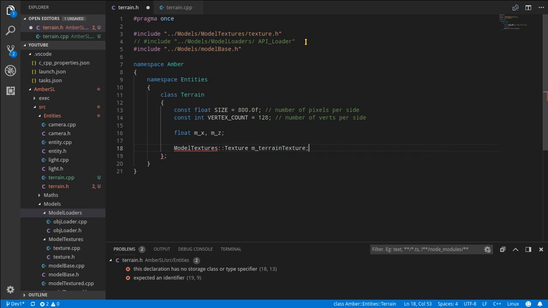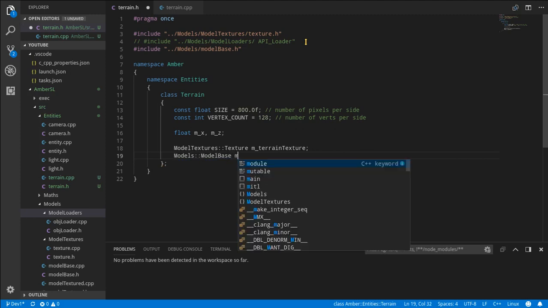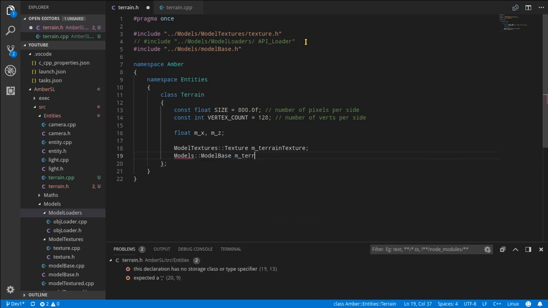How's about that for a name? Let's see. We are going to need a base model, aren't we? Yeah. So under models, we will have model base, and we'll just call that terrain model. There we go. So now you can see where we're going with those two a bit better.